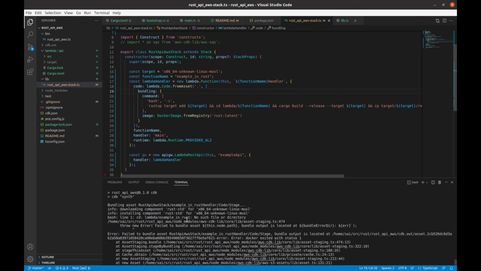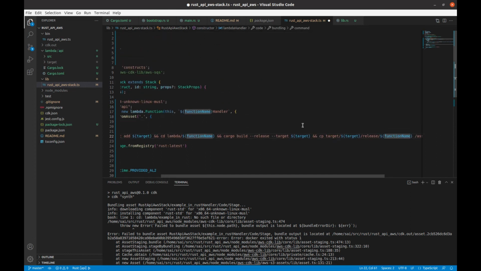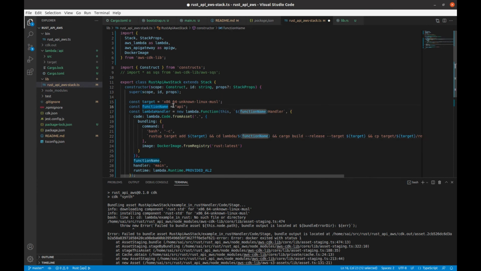Looks like the error happened. Right. All right, I'm just going to use API. So I think I was using the function name to figure out the path to find the actual code. So I'm just going to use API.